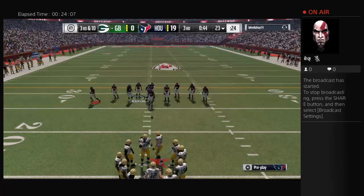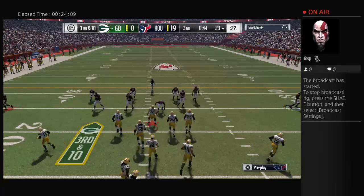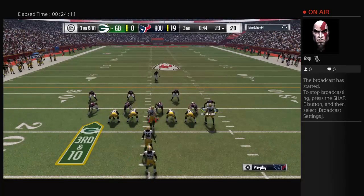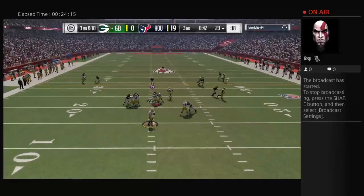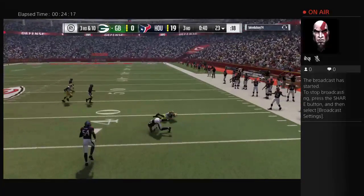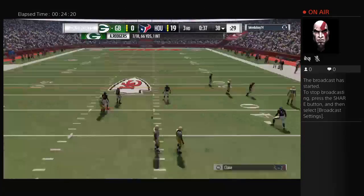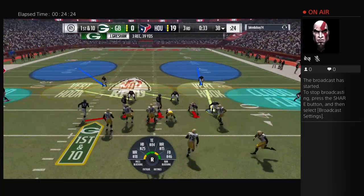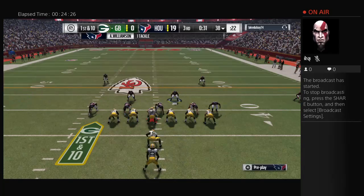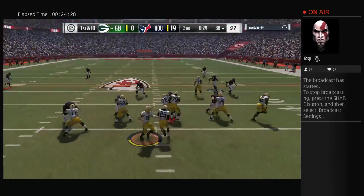And the offense looks to pick up the first here on third after that incompletion. Throwing is Rodgers on third down. And he's got Gresham. 15 yards through the air and a first down. Well, the advantage has certainly shifted to the defense as we began that third down play, and they found a way to foil it and pick up a first down.